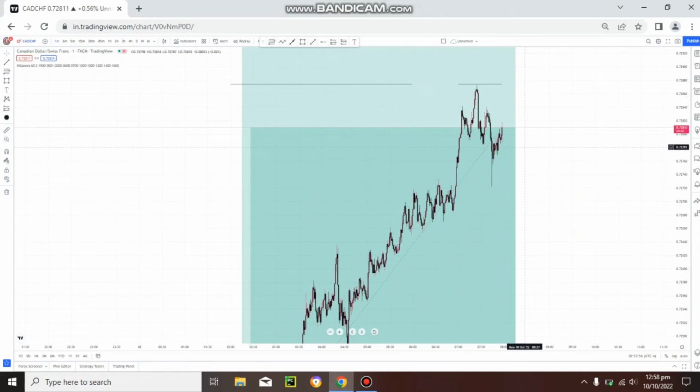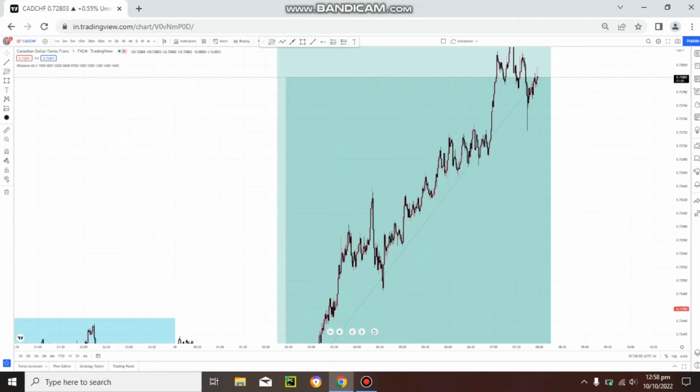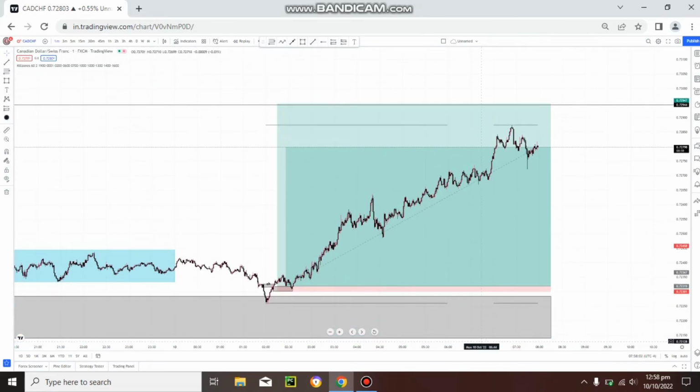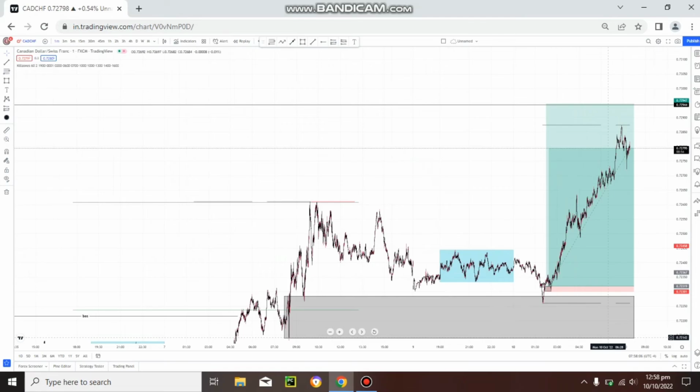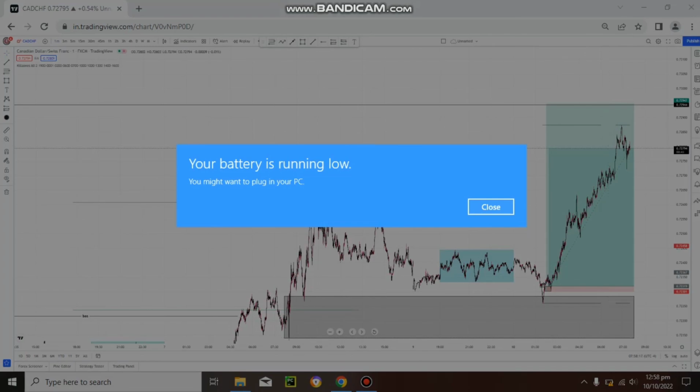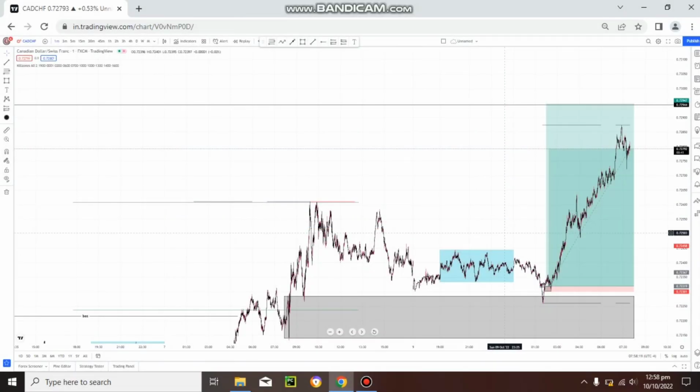As you can see, we are retracing and mitigating, and I already have some huge profit banked, so I have the guts to just leave the remaining position to run. This is just how I took this beautiful trade. I followed market structure, and I waited for the lower time frame to give me that entry confirmation, and that was how I was able to bank this huge profit.